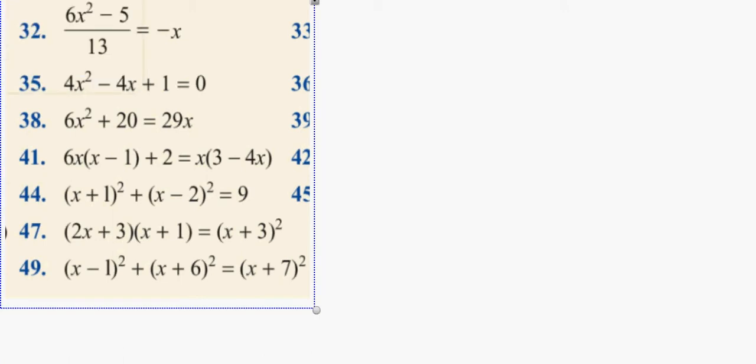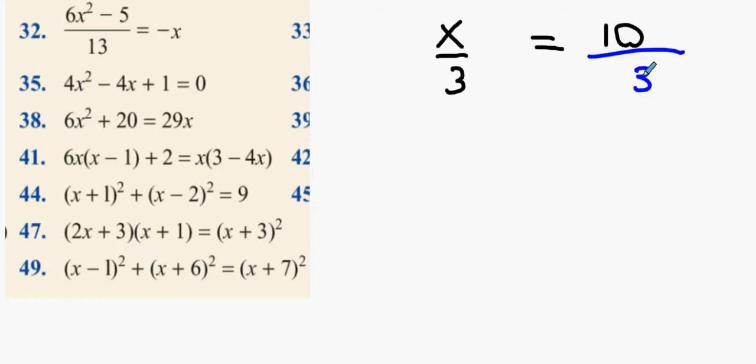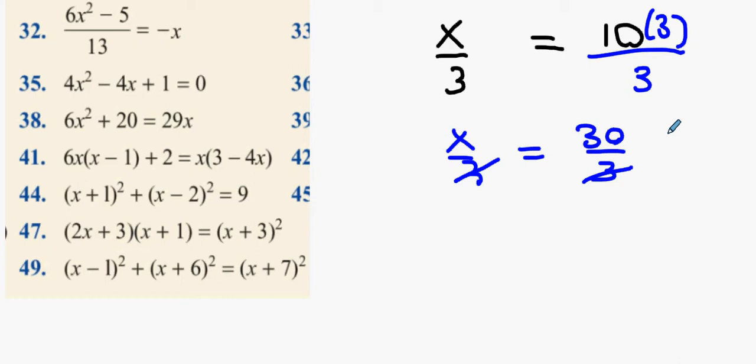Okay, guys. What I'm going to alert you to now is this. Imagine I had x over 3 equals 10. There's two ways I can do this. Method 1 is common denominator. If I put 3 on the bottom here, I need to put a 3 on the other side. I then say x over 3 equals 30 over 3. I then say the denominators don't matter and x equals 30.